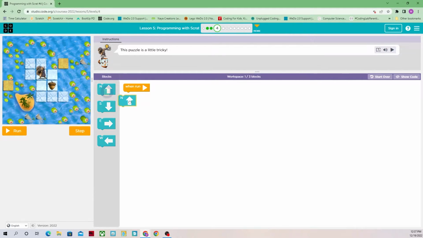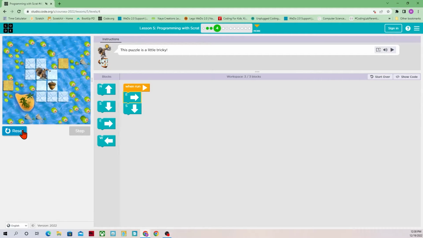So I know that I can't use this block, so I'm going to put this block back into the toolbar and a little trash can will come up. I can either go over to the right and then down, or over east and then down, or I could go south and then down. I choose to go over to the east and then south. But if you went south first and then east, that's fine. There's tons of different ways that problems can be solved. No one way is more right than the other. That's just the way that I chose to do it. Perfect. And wonderful.